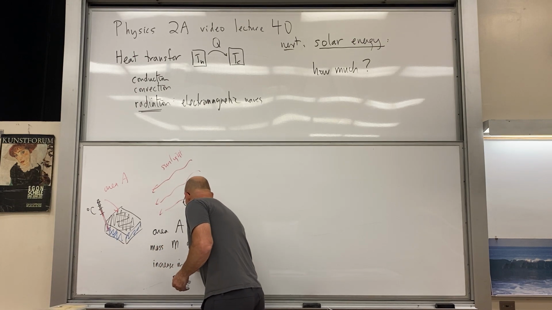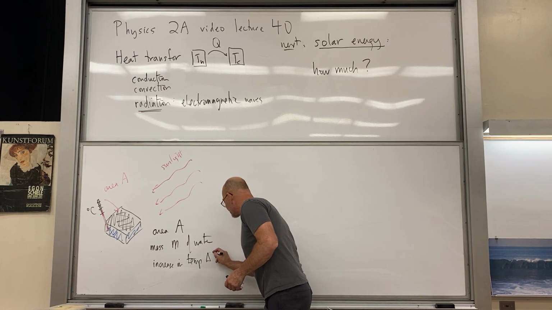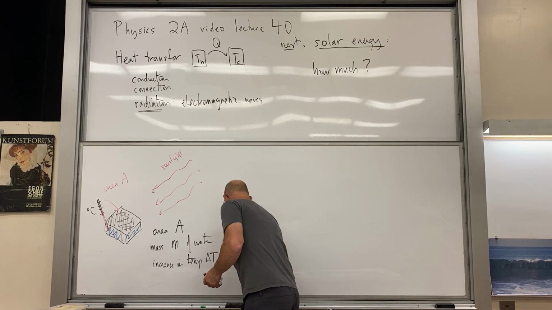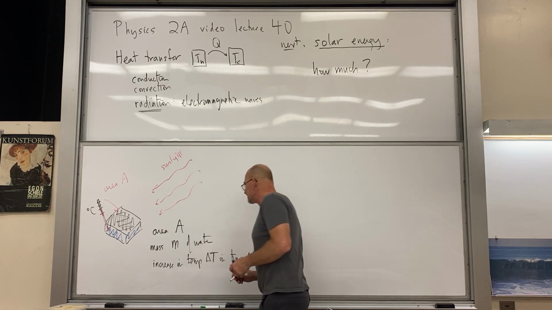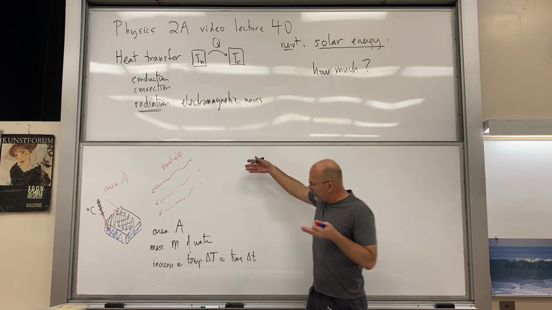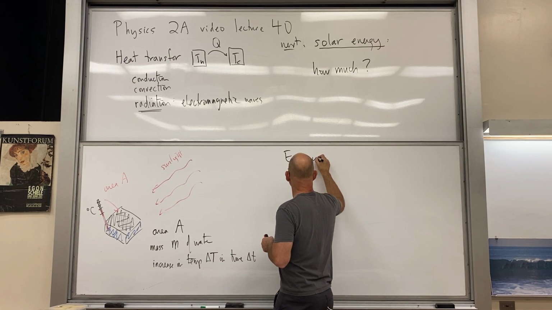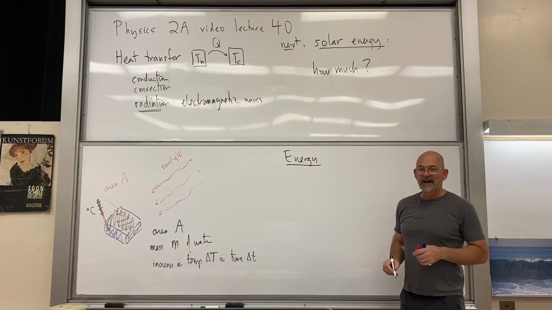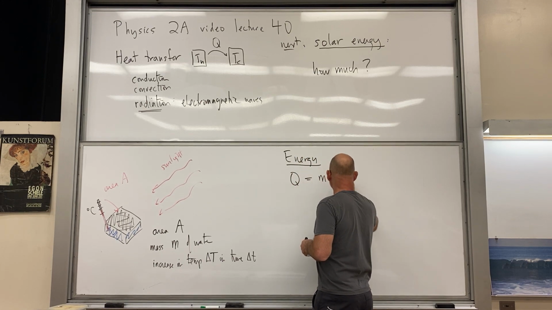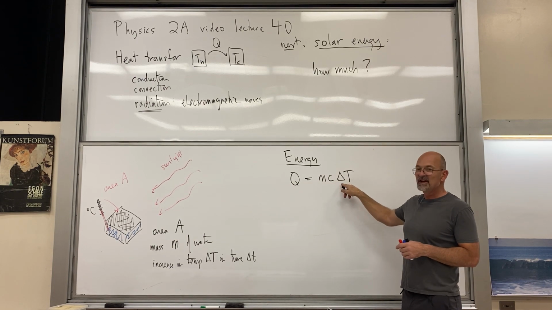Increase in temperature delta T, oops, let's call that capital T, delta temperature, and it's increasing in time, in the time delta t. Okay, so we can use those data to figure out the amount of energy flux. So first of all, we're just going to do this in a few steps. If we're heating up water, we know that we have Q equal to mc delta T, right? That's the energy in joules, mass of water, specific heat of water, change in temperature in degrees Celsius.